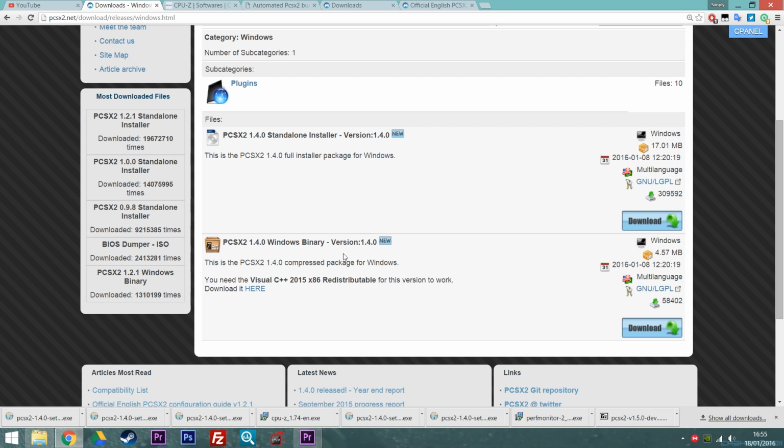Now, as you can see again, I've got 1.4 in two different versions of the same emulator. What's going on? Well, let me tell you. The first one is the standalone one, and the second one is the binary. The standalone installer actually installs not just the emulator, but everything included to be run on your computer.